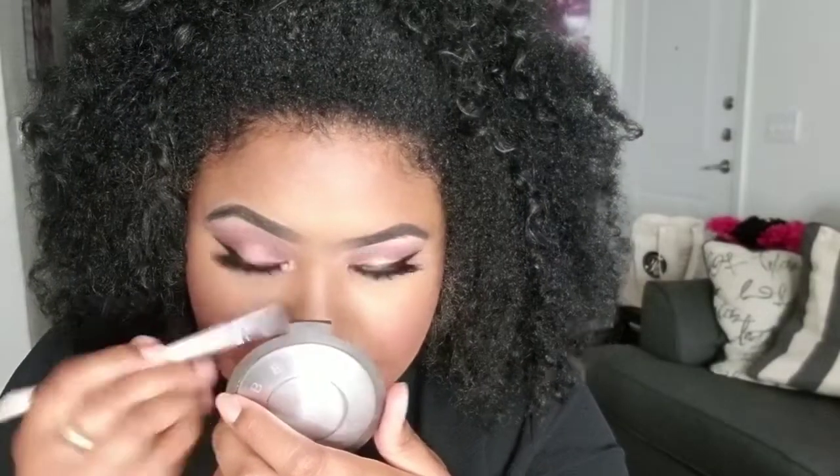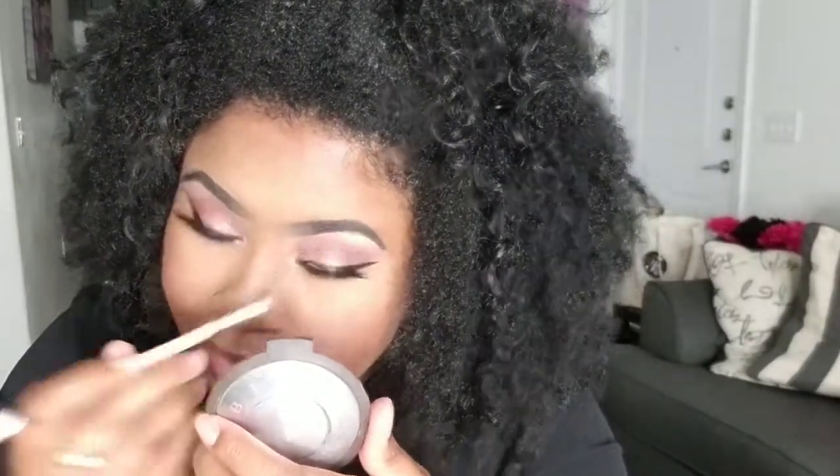I like to use the Becca highlighter, and this is the color Opal. I'm gonna take that under the brows, at the arch, not going too far. Just add a little pop there. Then we're gonna do the inner corner eye. And this is just the e.l.f. Let's see, concealer brush that I'm using for this.